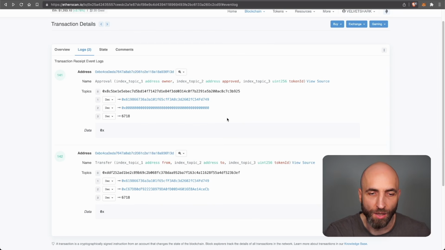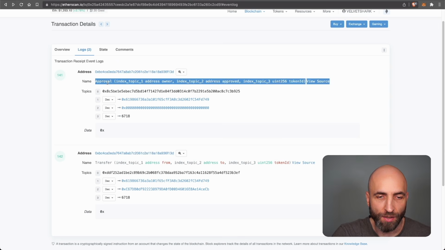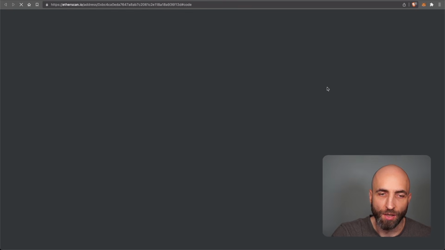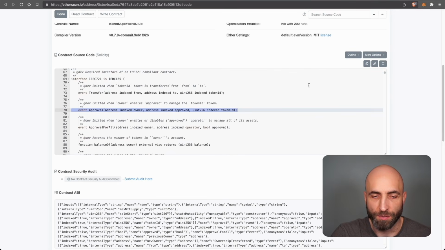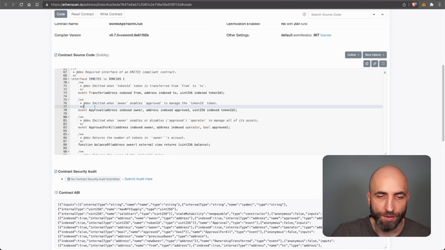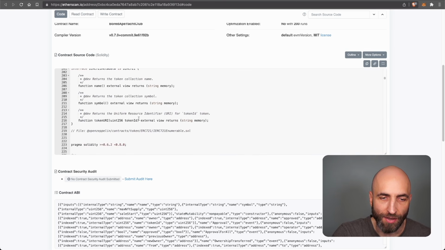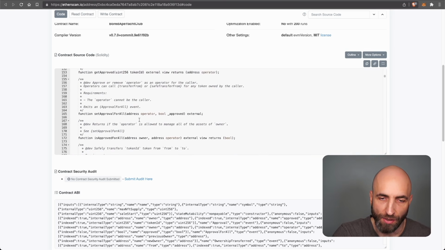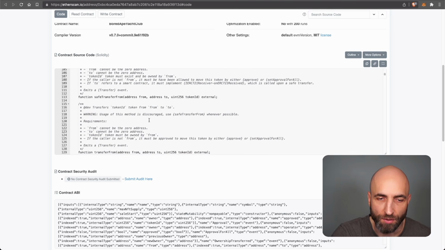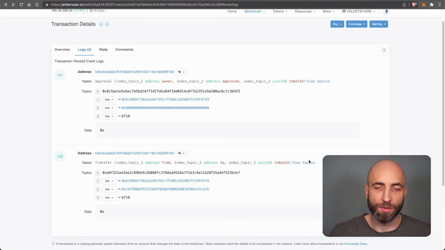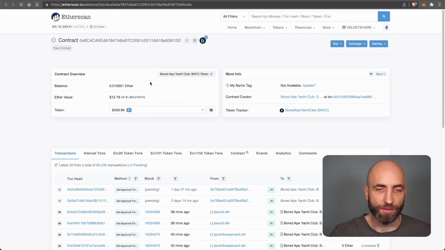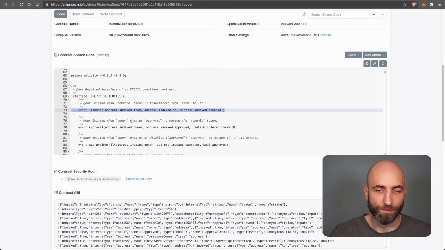So first of all, if you want to really know what is happening behind those events, you can jump straight to the source code of the smart contract for this specific token and see what is being emitted, where in the code, and you can analyze the rest of the smart contract to really know what's going on if you want to analyze the details. And you can do the same for the second event, which is a transfer.